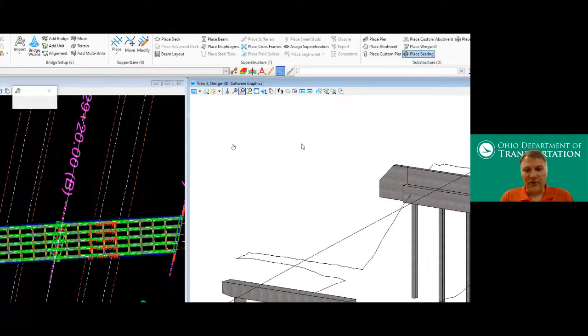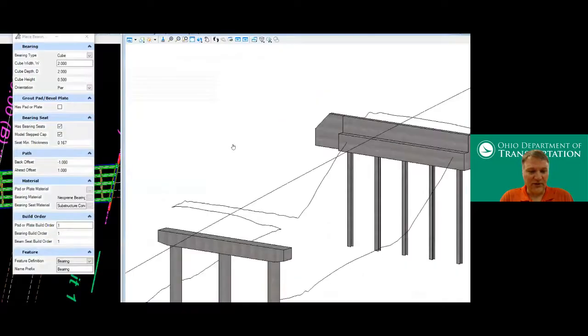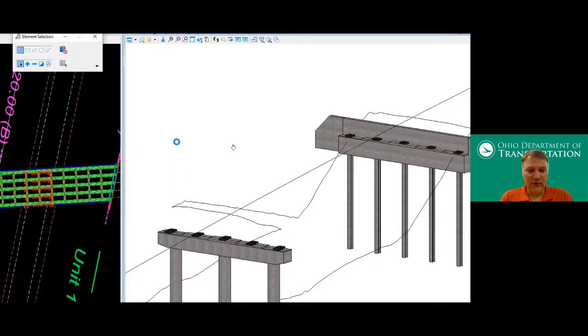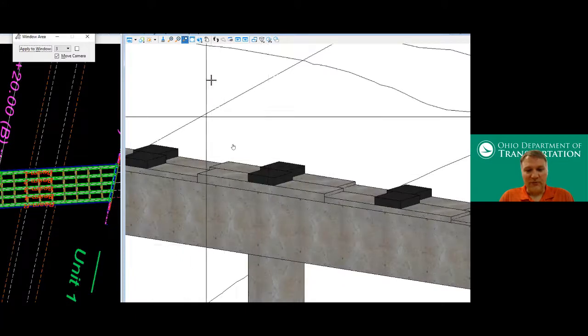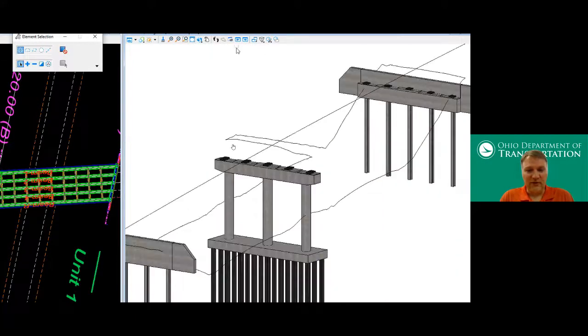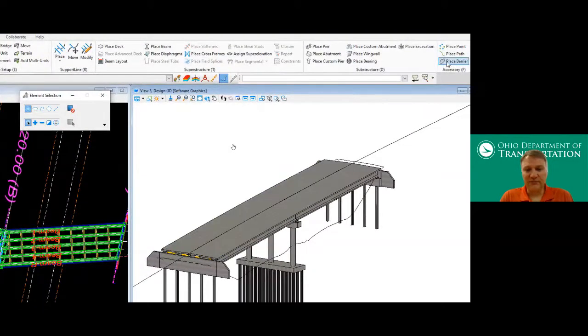So next I'm going to go in and place the bearing pads, and I turned off the other levels so that we could see them as they're being placed. And I'll just select those support lines and set all the feature definitions and materials that I want. And those will be drawn in there. And we'll also add in the steps on the pier and the abutment. And I think that's another enhancement in the current release, is how that can be handled as well, or at least the pier cap can be done a little differently.